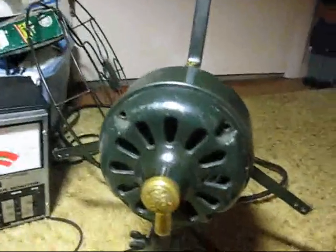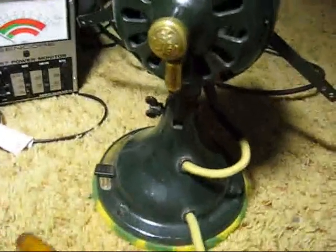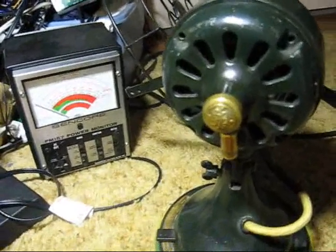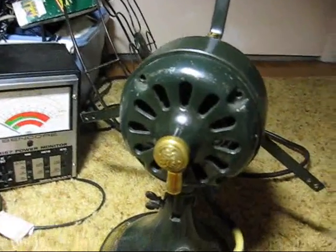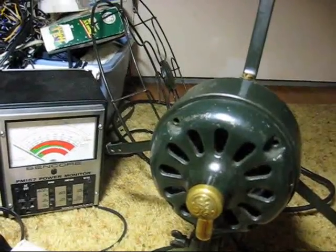Hello everybody. I thought that tonight would be a good night to open up my perfectly working 12-inch GE type AUU non-oscillating fan just to clean the motor out and see how it's reacted to, well, being run after all these years. I had it opened up before.